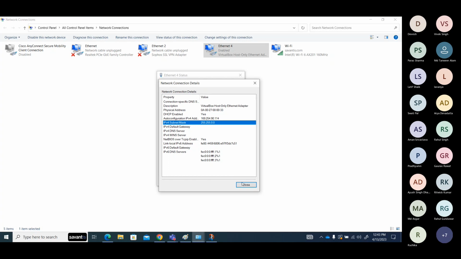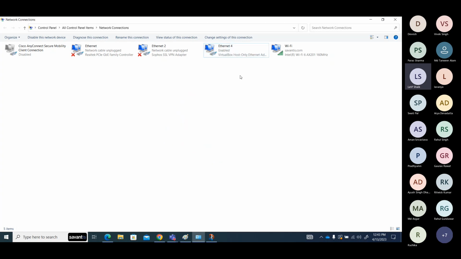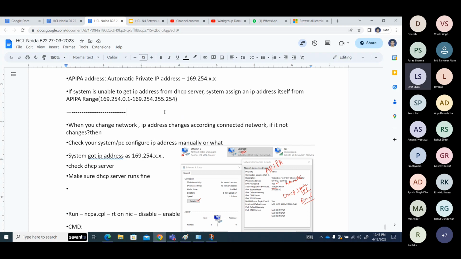Okay, so the meaning is maybe this adapter is not connected to any DHCP server. That is one possibility. Next, maybe the connected DHCP server is not working.